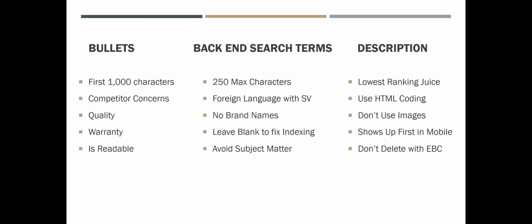Quality is super important to touch on in a bullet. Warranty is something that we touch on. Now, Amazon's getting weird about warranty language, so check on the latest terms of service there. They don't want you necessarily using a word like guarantee. That's a word they definitely don't want. But you can say that you have a brand warranty. Once you have brand registry, if you're the only one offering a warranty, then your competitors or people that are trying to hijack your listing can't offer that same warranty, because it's a manufacturer warranty and you're the manufacturer. So that's a way to get hijackers off as well.